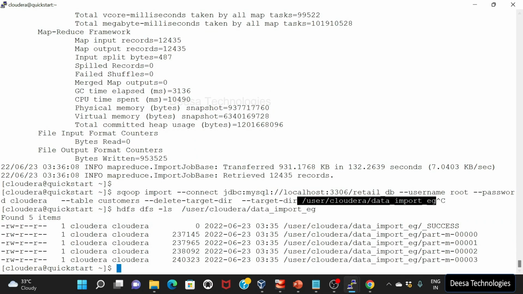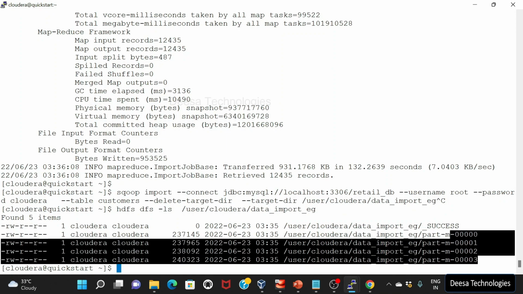So we have 4 different files, because by default 4 mappers have executed, so this is expected, right? As we mentioned, if you don't specify the number of mappers, by default it is going to pick 4. So basically 4 different processes are running at the same time, and they have split the data among themselves and each has created its own file. So the more mappers you have, the more parallelism, and therefore your job will be that much faster. Again, it will only make sense if you have a humongous amount of data.